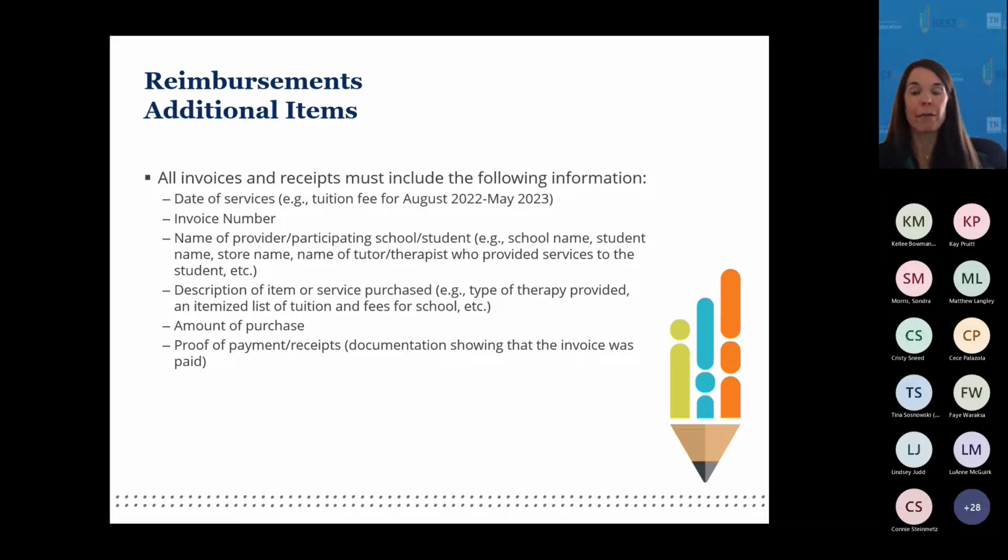All uploaded invoices and receipts must include the following information listed here. As I mentioned in the timeline, you can request up to 70% of the student's approved amount in quarter one. This is pretty basic, what's on your typical invoice listed here. If you have any questions, please reach out to me. I do want to reiterate and remind you that all invoices must be dated August 8th or later, according to the school contract. We can't have invoices that go prior to August the 8th because that is what the contract is dated for.